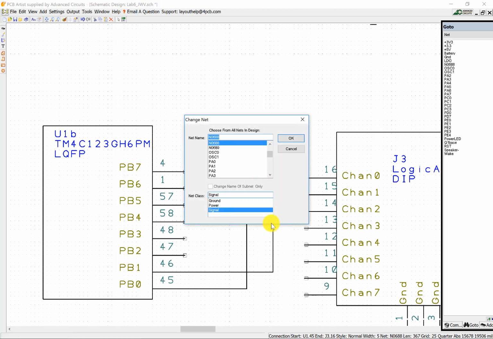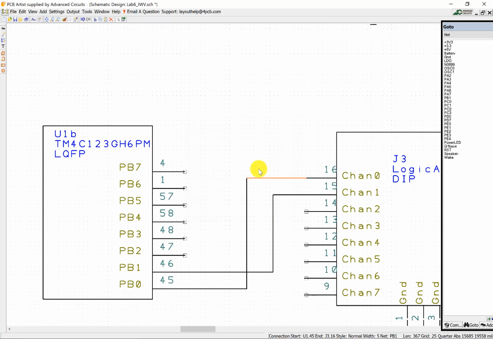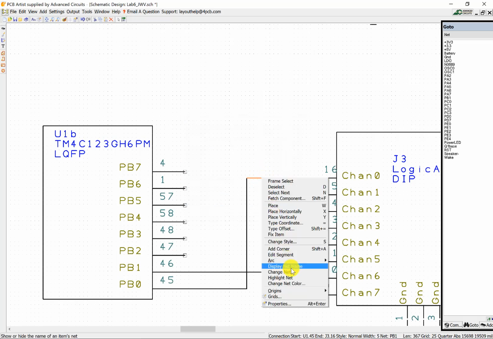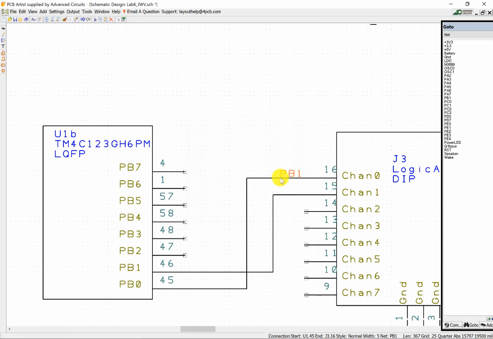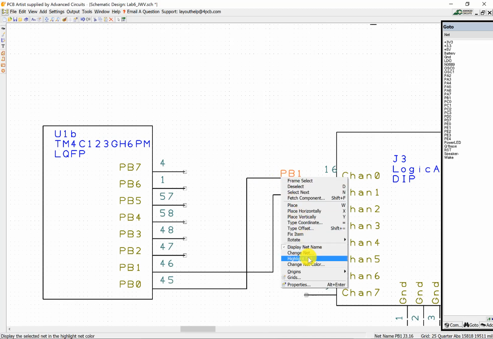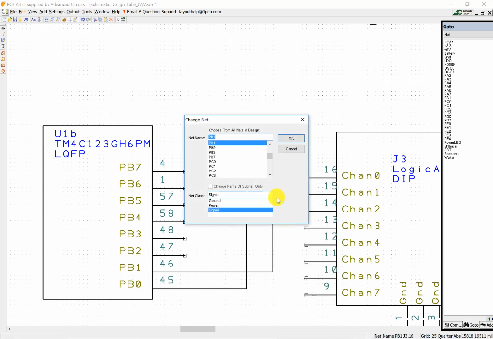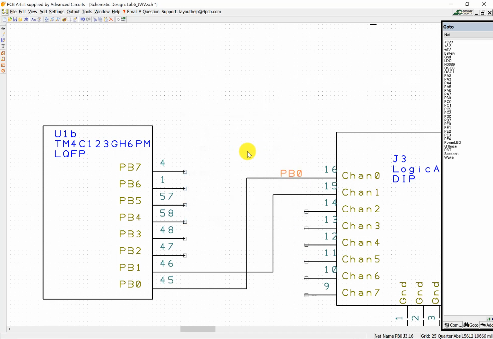Again, I like to have good names. You see, this is a net which has a weird name. It happens to be PB1, so I'm going to call it PB1. Whoops, that was PB0. Oops, that was not right. Change that back. Now, sometimes you have to delete the net to get it to go perfect. PB0. Change this one to PB1.